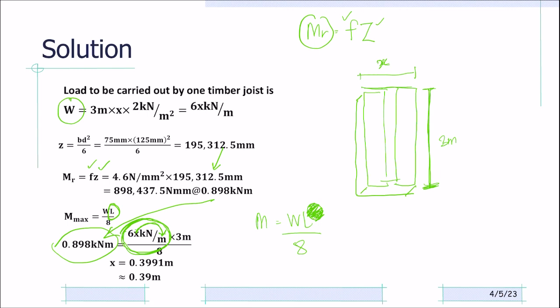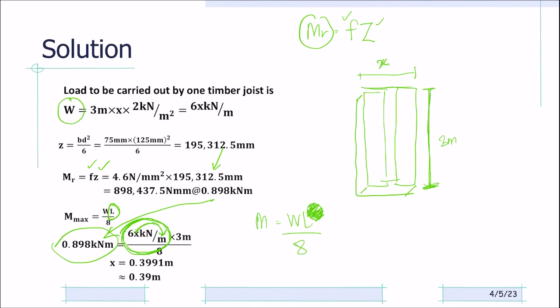Okay, when you get the 0.399 meter, we don't round it up. Since if you round it up, dia akan lebih berjarak. The X here means that this is the maximum value. You cannot go above it. So kita round down because when we think about it logically, bila joist tu, when we put support, lebih rapat, maksudnya lebih bagus compared to lebih berjarak. Therefore, kita round it down.